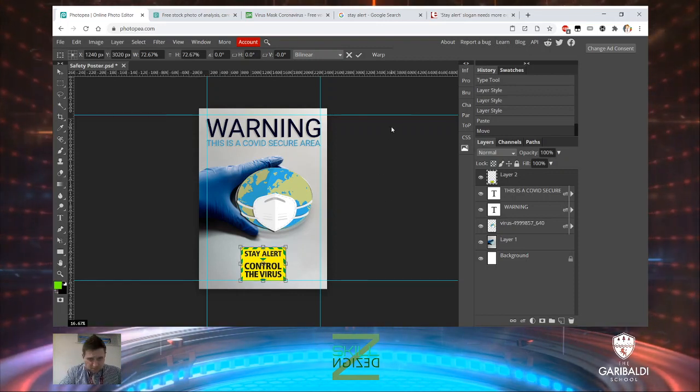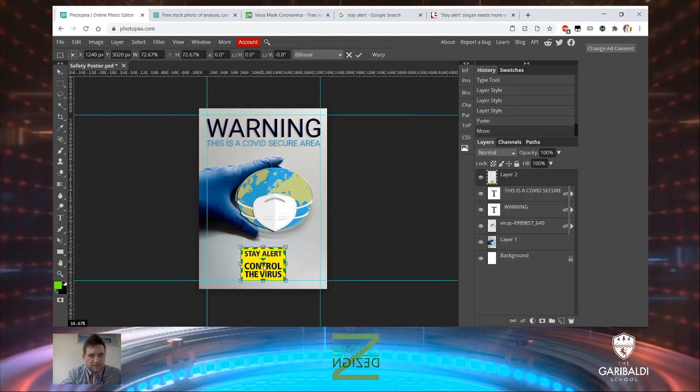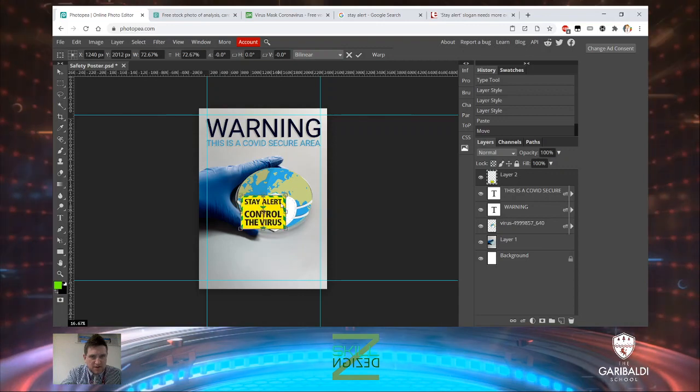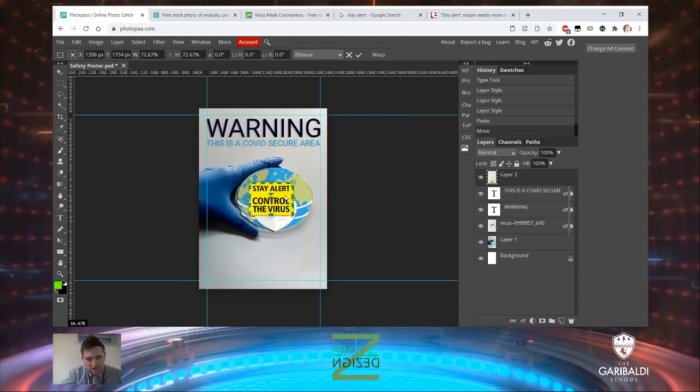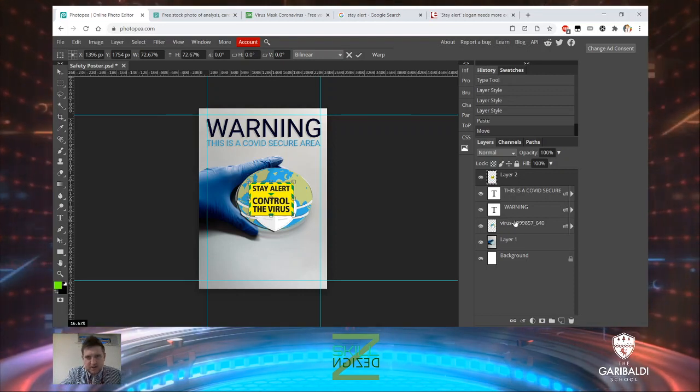So we've created the basics of a movie poster there. Now there are other things that you can look at. You can, for instance, use the layer blend modes. So if I put this image here currently on top of my mask world, my virus icon here in the layers, at the moment it's on top, it's protruding it.